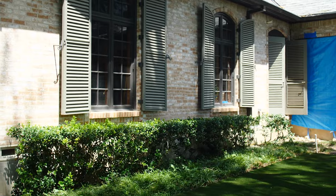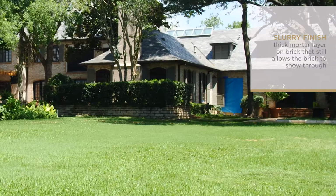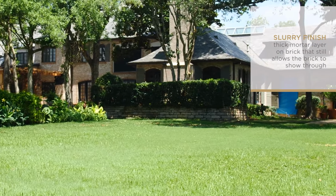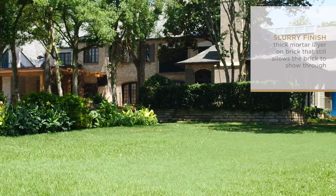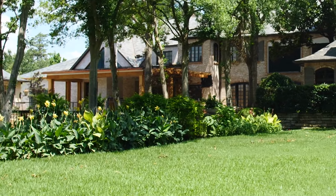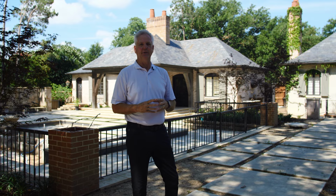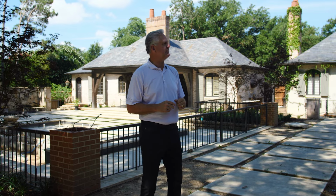A key thing we did on the exterior, when we went in the demo, we tried to reclaim as much original brick as possible. The brick had a little bit of a slurry finish to it that was unique. Could not find brick with that, and we wanted to reuse as much as possible. And the same with the slate roof. And we found a very artisanal person to tie in what new brick wasn't matching to make it look really good with the existing, so it worked in a very seamless fashion.